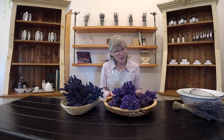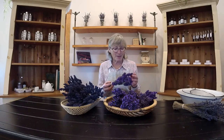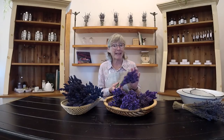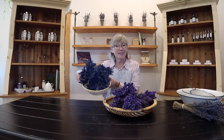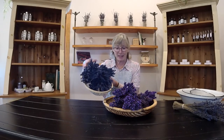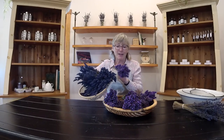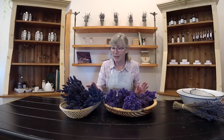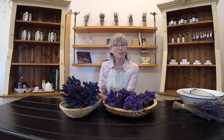We're back up in the classroom at the farm and this is the lavender that we just picked in the lower field. It's a beautiful variety called Annette, and this is what it looks like when it's fresh, and this is what it will look like just a few days later when it's been dried. You can see the purple color shifts to almost entirely blue — that's what lavender does, it does a color change on you. Annette is a beautiful bundle because if you pick it at the right stage, your scent is going to last about two years. If you put it in a vase and keep it away from direct sunlight, it's going to hold its color for that long as well.